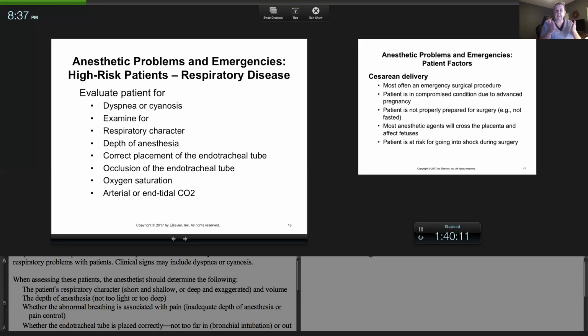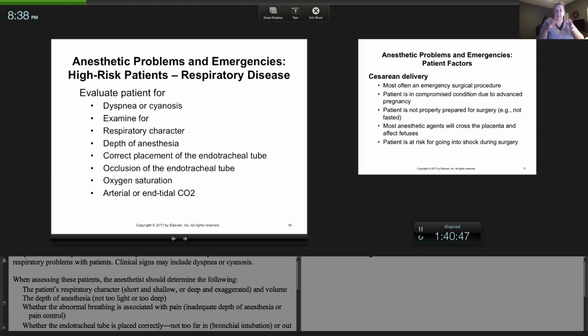Remember that IE ratio, inspiratory to expiratory. Inspiratory is always shorter than exhalation. If they're going, that's a 3-to-1 ratio, that's flipped, and that's abnormal, that's respiratory distress. When an animal is getting too deep, you're going to start to see a definite change in their character of breathing. Right before they die, it becomes much more of an abdominal diaphragmatic breathing than it does a chest. So watch their chest.